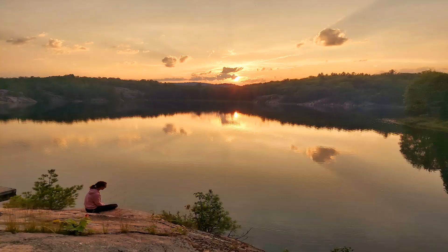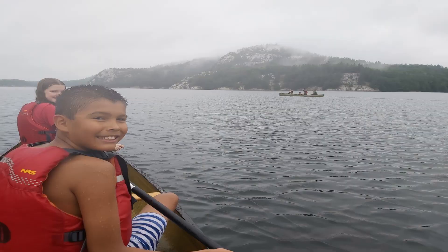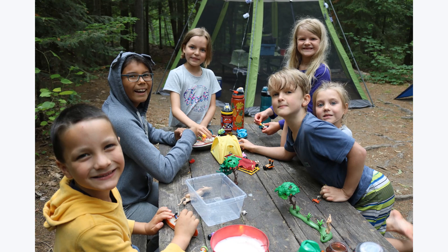Welcome to beautiful Killarney Provincial Park everyone. My family's here at George Lake Campground for the next week and I cannot wait to bring you my full review of this Provincial Park. This is by far one of the most beautiful Provincial Parks our family has ever camped at. And if you're not into backcountry canoeing campsites, there are many here at Killarney, but you'd rather do car camping like us, I can't wait to give you a full review of George Lake Campground.